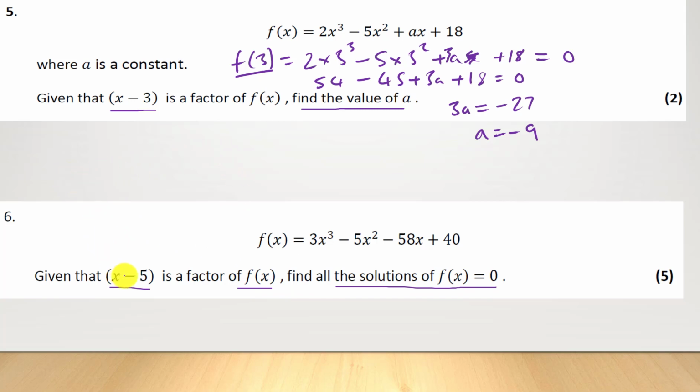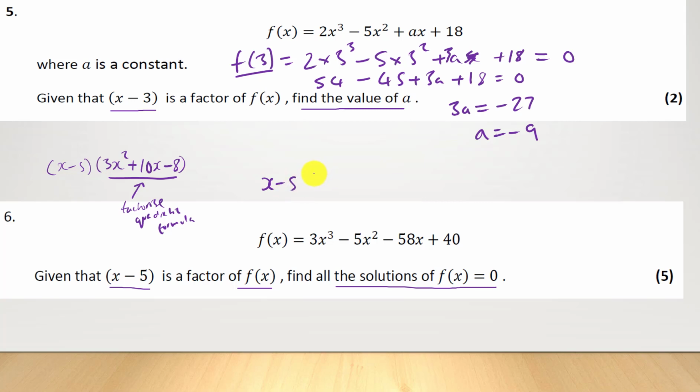I mean, you could just try to factorise it from this, because we know x minus 5 multiplied by some kind of, we know that's going to be 3x squared. And if you're very good at this, you can jump to that and then factorise this to get the other solutions, or use the quadratic formula to get all of them. But to be safe, you could make a mistake, and it's always good to use a skill.